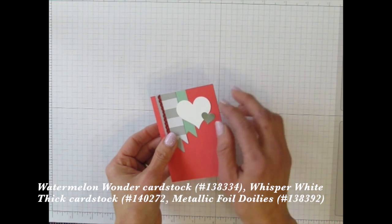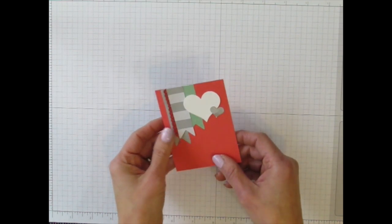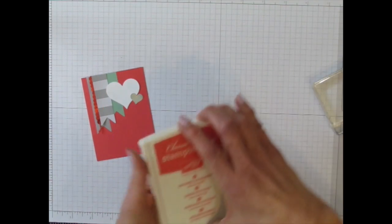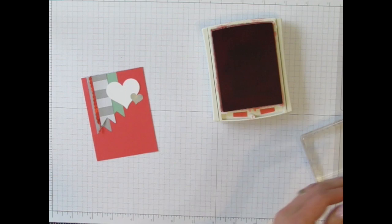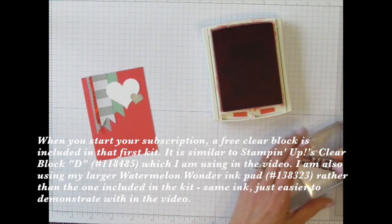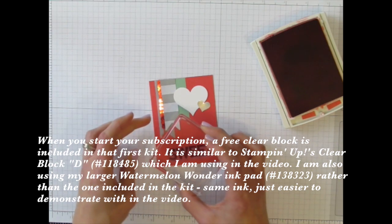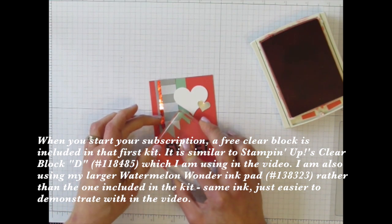Now you could use anything really. It's just a little accent piece, optional of course. And that will go in one of the pockets, but I am going to stamp on it. I want to take my Watermelon Wonder ink and the word sweet, and we will stamp that onto the bottom. I love how these photopolymer stamps just cling so nicely to the blocks. And we're just stamping that down there.